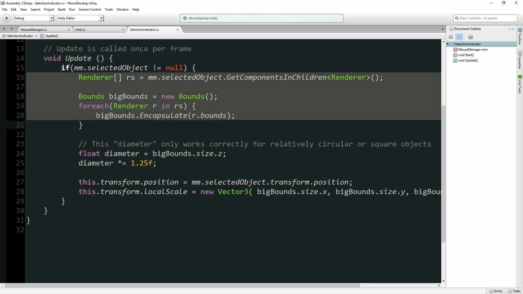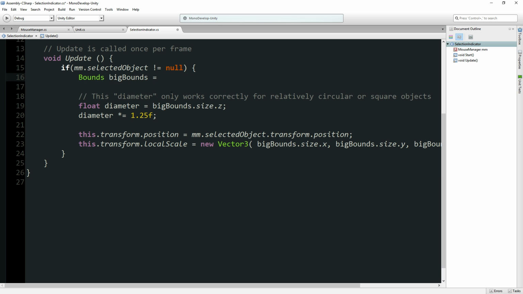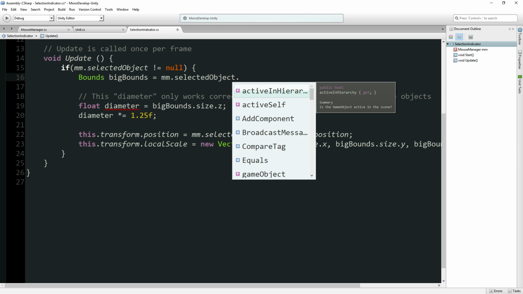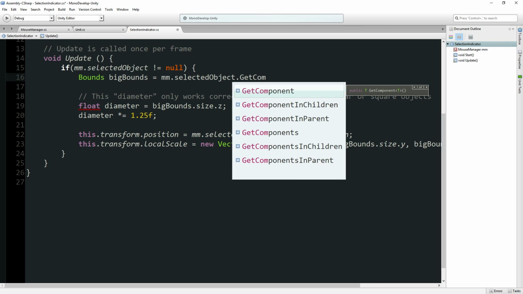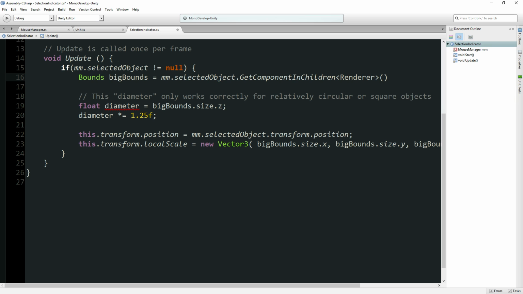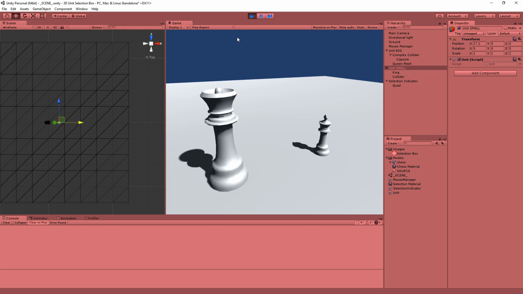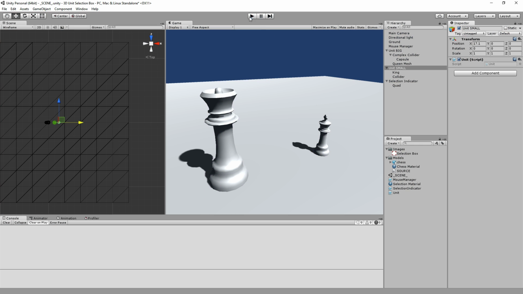So let me do a quick little change here. Let me change this to say mm.selectedObject.GetComponentInChildren<Renderer>().bounds. That's why I was confused, because you change something in your code and it has an unexpected side effect. Let's say I just use the very first renderer's bounds, and in this case we know there's only one renderer. Now everything should look awesome. God, all that confusion that didn't have to be there.